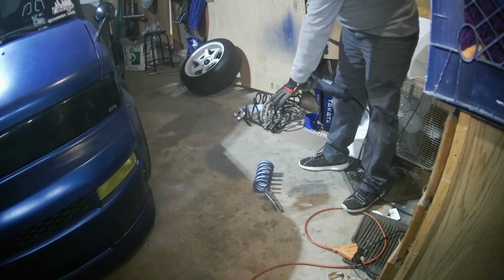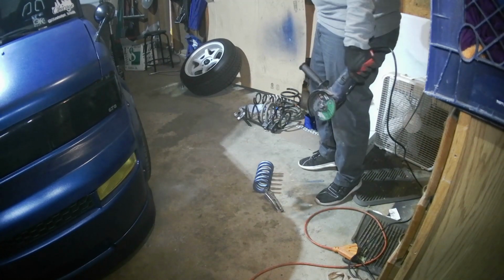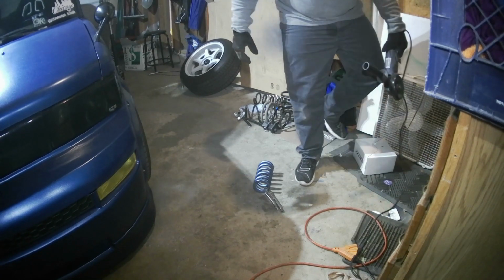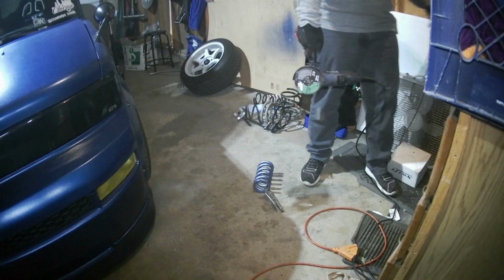All right, so I got my little setup. I'm gonna use a death wheel and I'm gonna bring the sparks away from my car, away from cardboard. Let's see.